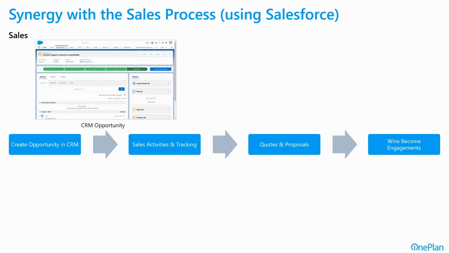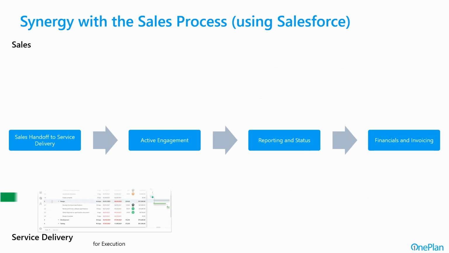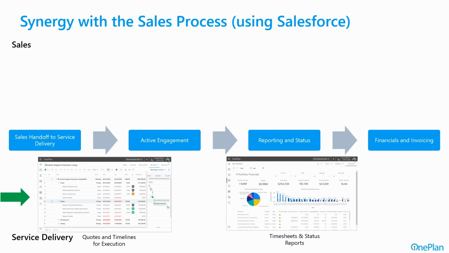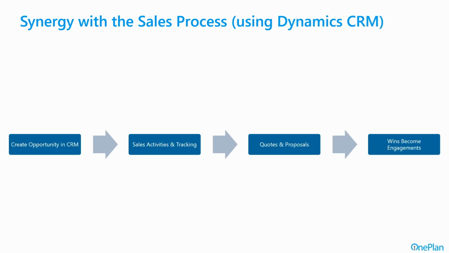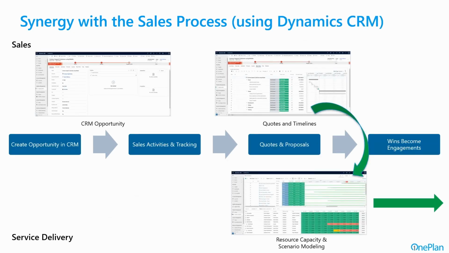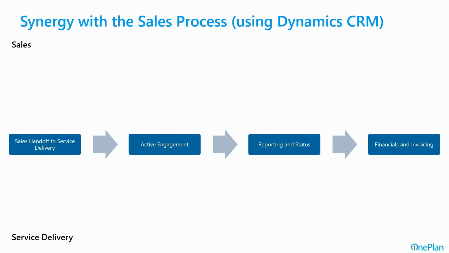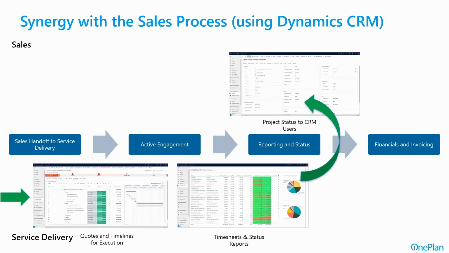So no real surprise in terms of Salesforce: create opportunities, sales and tracking, quotes and timelines, down to resource capacity and scenario modeling, then over to the active engagement and back up into Salesforce. Again, I use Salesforce as an example. The same thing can work similarly with Dynamics CRM or any other particular sales tool that you have. These are just examples of how this could work.